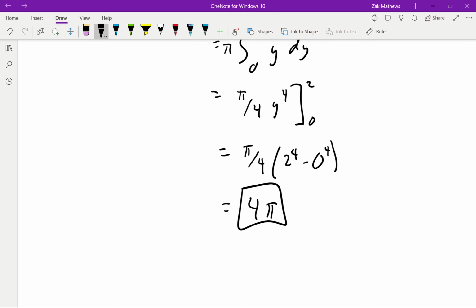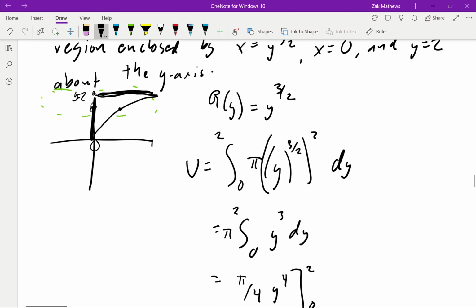So pretty straightforward when we don't have that center removed. When we're not removing anything from the center, we only have the one curve to deal with. We do just need to make sure that is in terms of the right variable. If we're rotating it around the y, it better be in terms of y. If we're rotating about the x, it better be in terms of x, and everything better be in terms of x. So we need the dx, we need the x function here, we need the limits from a to b to be in terms of x, or from c to d in terms of y. So we need to make sure we're consistent. That's going to be a common theme throughout these volume problems. But it is pretty straightforward because we don't have anything we have to remove from that center.